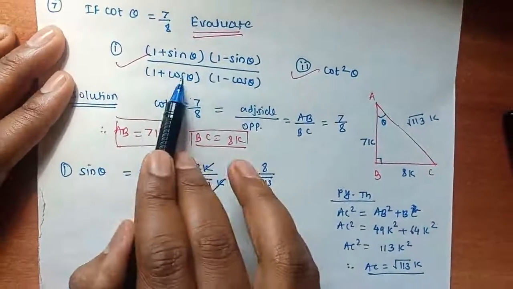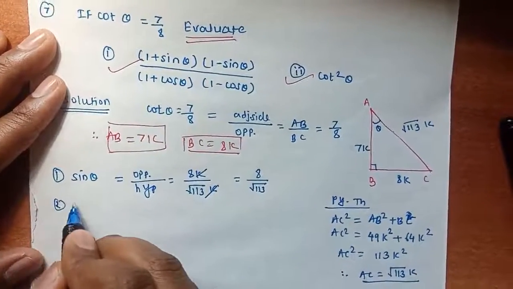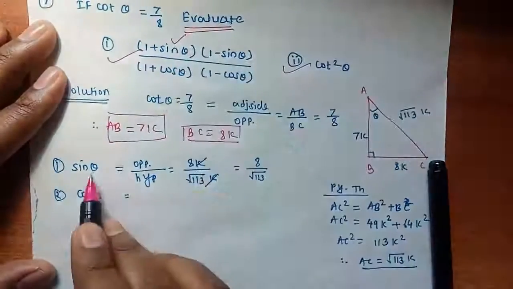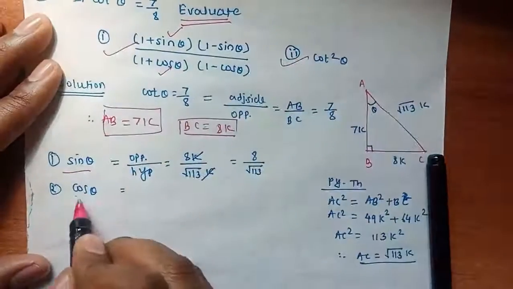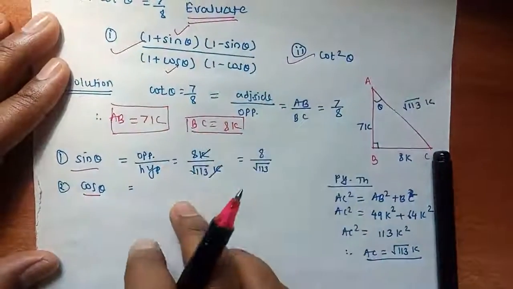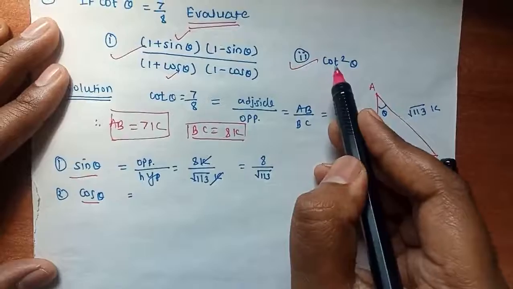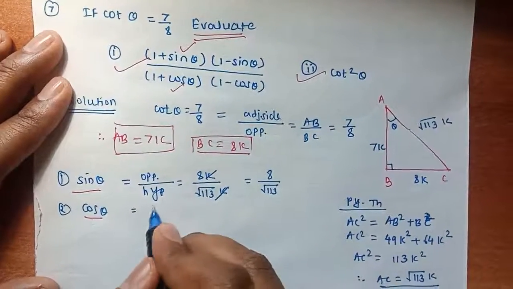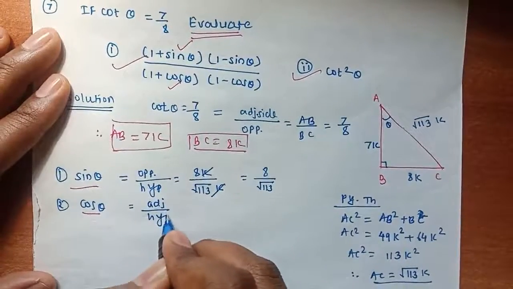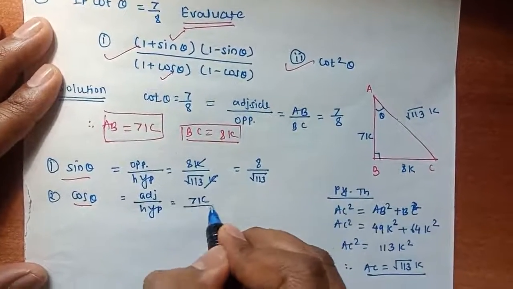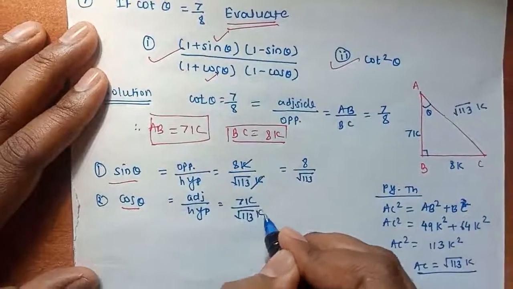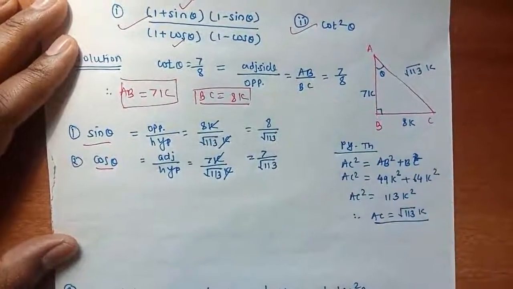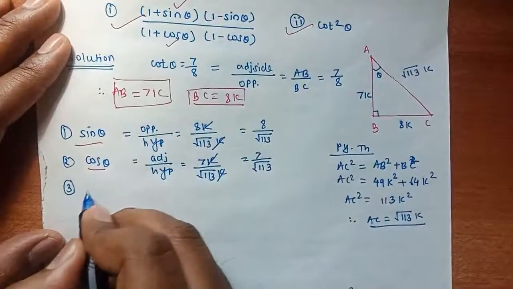So next I want is cos theta. So let's find the cos theta. Just see the question and check which angle you want. You want sine theta here, so you have to find the sine theta. If you want cos theta, you have to find cos theta. So sine and cos, once I found out, I can solve. But here I want cot, so we'll find the cot also. So first of all, cos theta is nothing but adjacent upon hypotenuse. Adjacent is 7K. Hypotenuse is root of 113K. K cancels. It will be 7 upon root of 113.